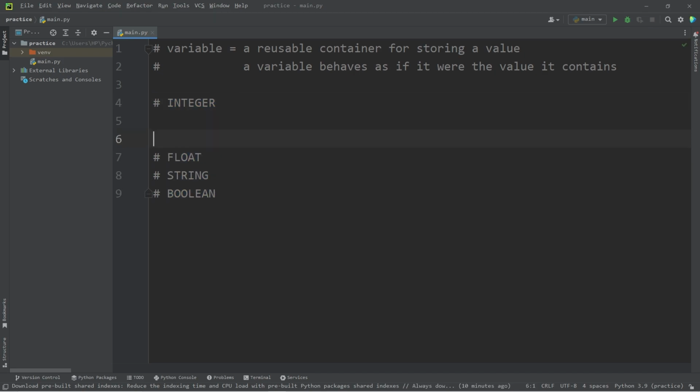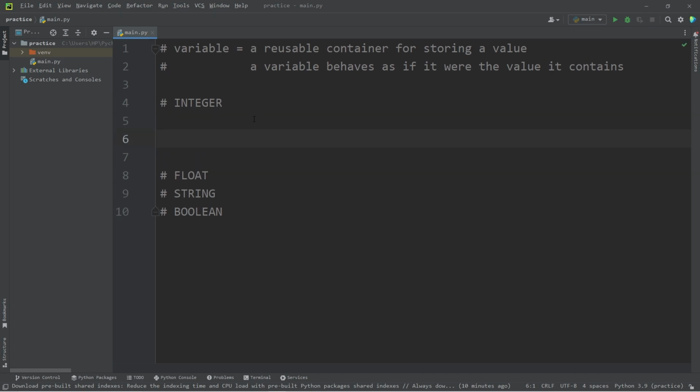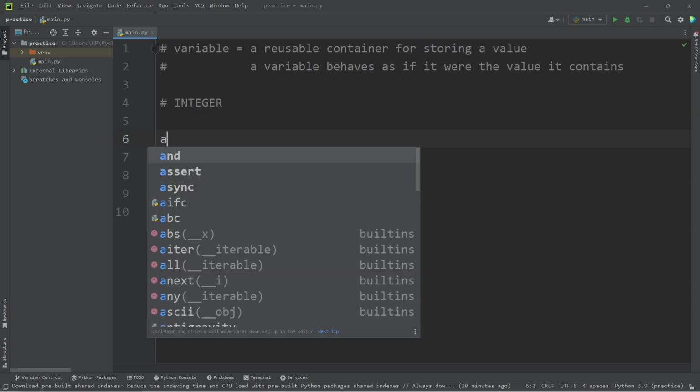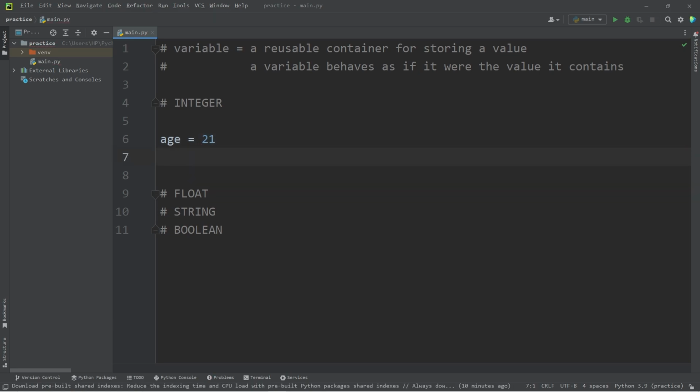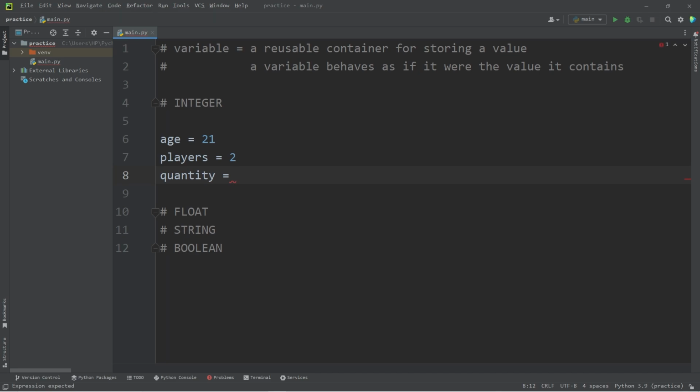Let's begin with integers. We'll create three integer variables. For example, we have age. Another whole number could be maybe players or users. You're not going to have half a player, right? Or 9/10 of a player. It's going to be a whole number. You have 1, 2, 3, or more players, all whole numbers. Then maybe quantity. Maybe somebody is buying something. Quantity equals 5. You wouldn't have like half a product, right? It would be a whole number.